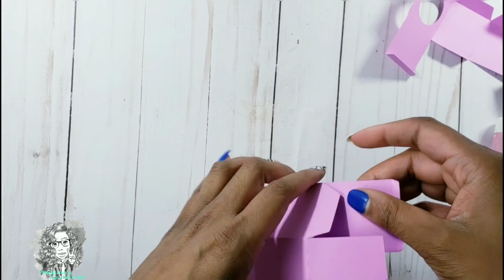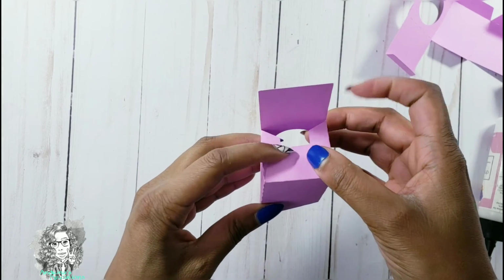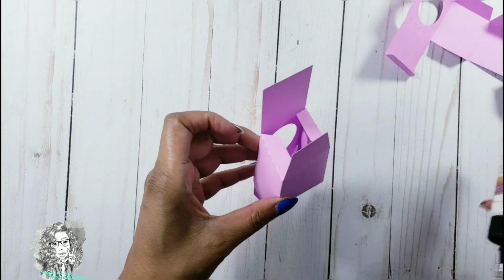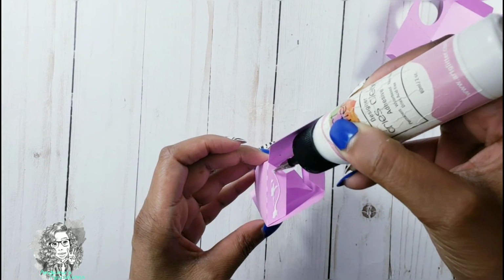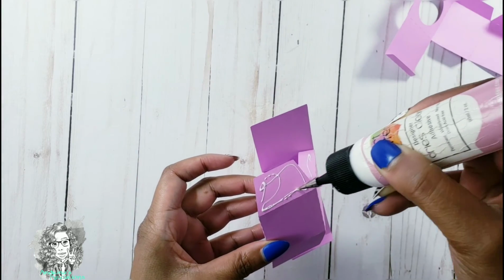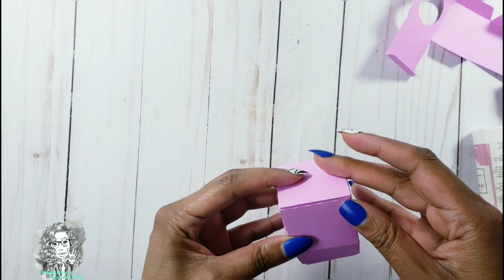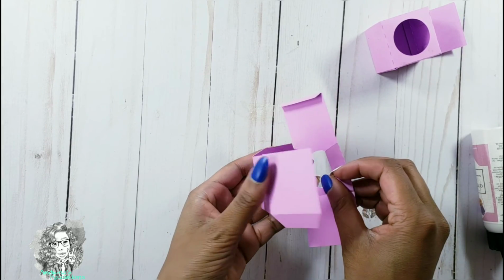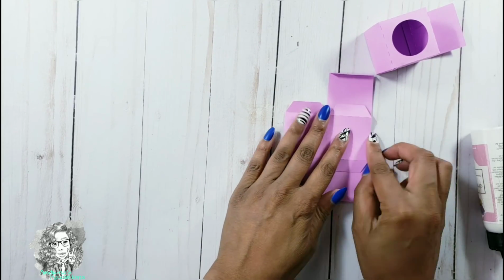Once you glue the tab, you are ready to glue the bottom. So all you will do is fold those 2 tabs in. You will fold that down and then you will close it up like this. So I will put some glue on my tabs. Same thing for the next one. You will put some glue here and then you will fold over and then glue.